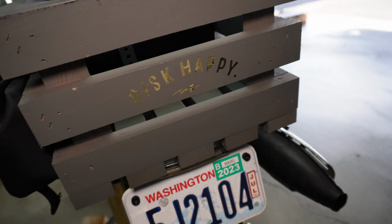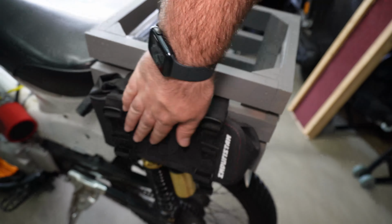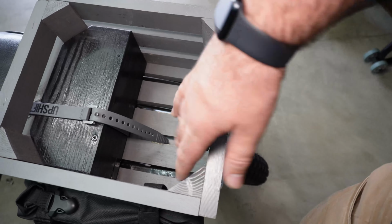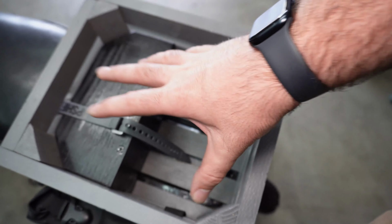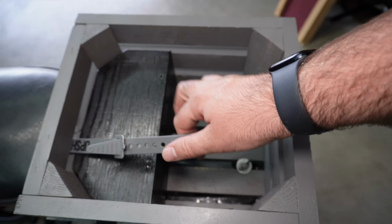Alright, so here's a better view of this milk crate. Risk happy on there, kind of the motto of the bike. On the side I put a little Endurstand pouch on there because I think it looks cool, mostly for shits and gigs. And then here's the actual milk crate itself. A six pack fits perfectly in here. Almost like I designed it, but it was just a happy coincidence.